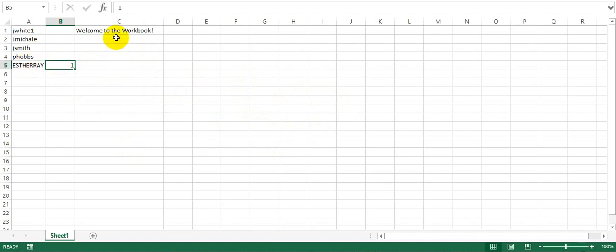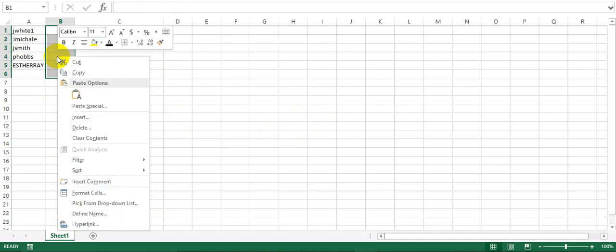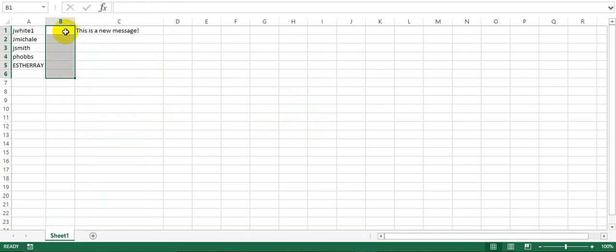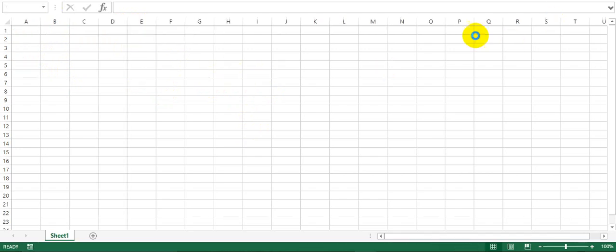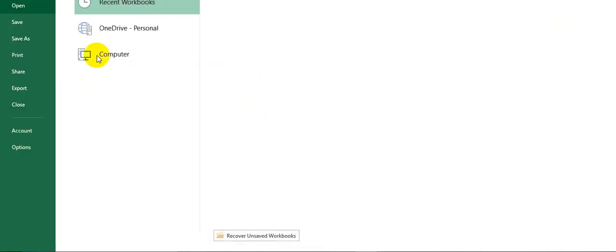Now, like I said, if I want to change the message, let's say I've made some changes on my workbook, so I want to update my message so that everybody sees it again. I get on my worksheet that's got my list here, and I clear out all the ones. So now it looks to see who has seen the new message. Okay, so I'll show you right now. Let me save it and close, and then I will open.